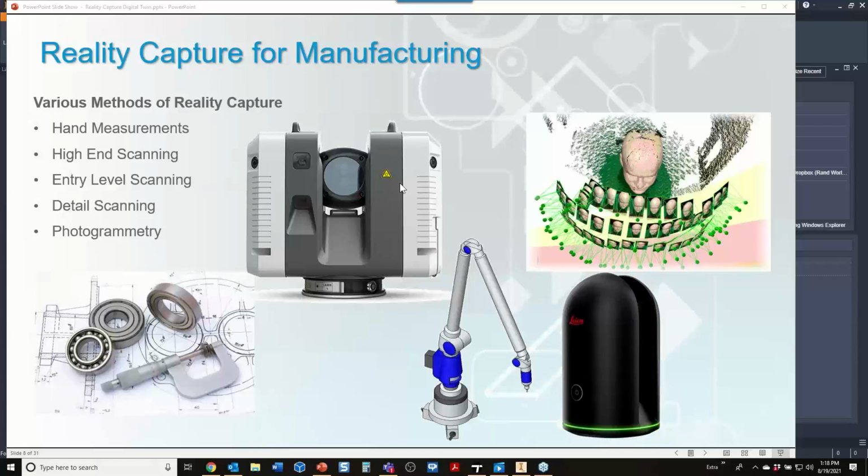But back to reality capture, even hand drawings, if you think about it, were a way to capture real world situations. I still see that all the time, where a group will go to a brownfield facility, an existing facility that's going to be remodeled, and they'll go through and just take hand measurements. They'll go back and draw the footprint in AutoCAD. Hey, that works. We can incorporate that into this whole digital twinning process.